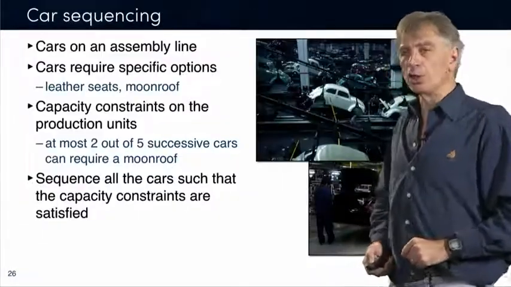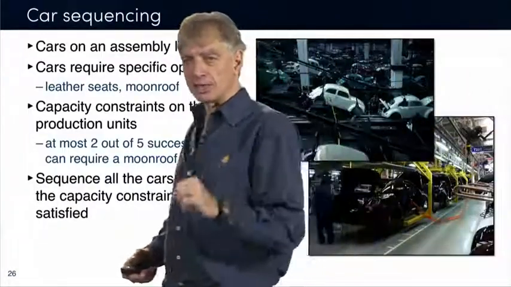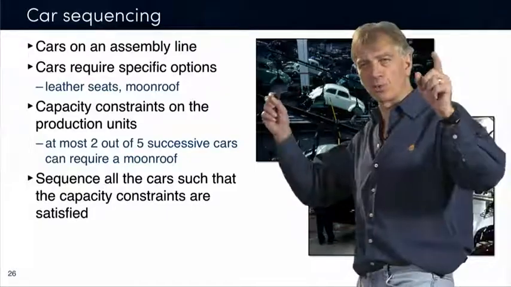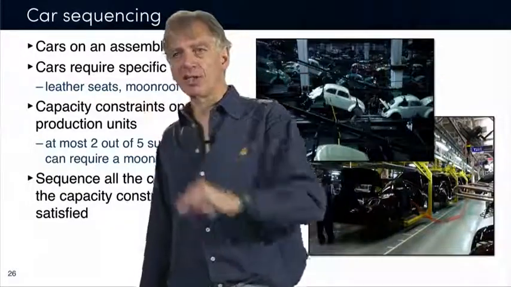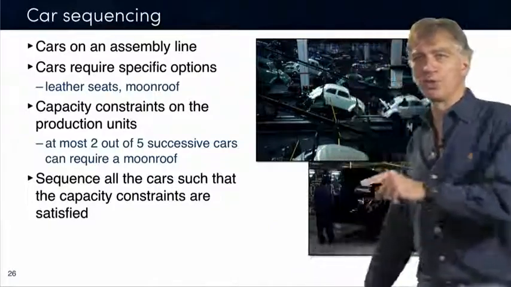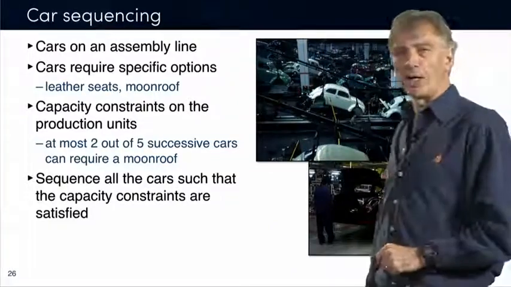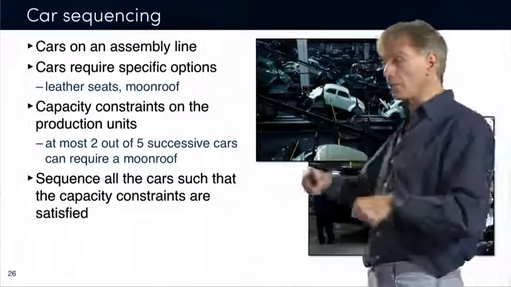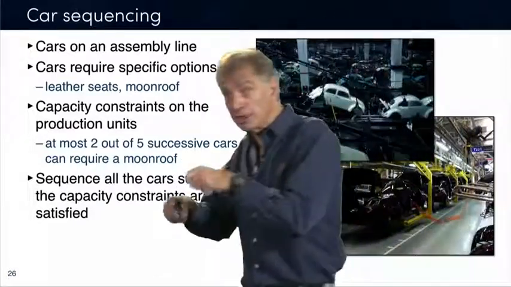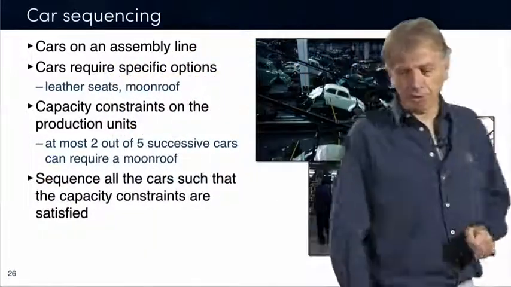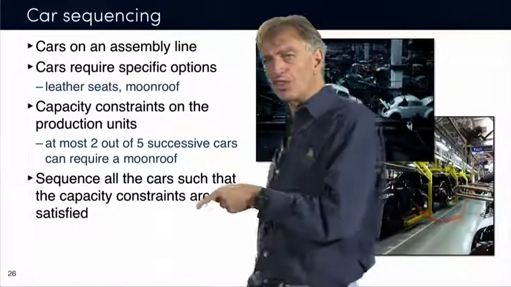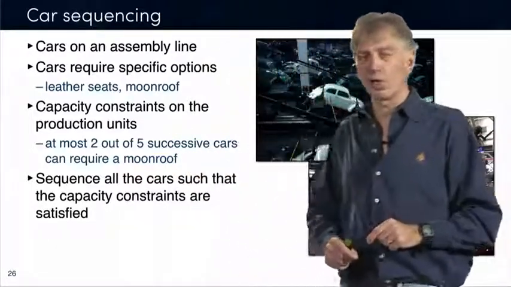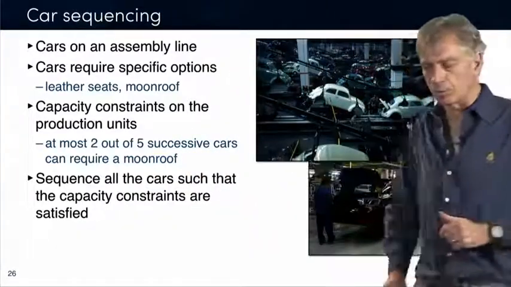So you're going to say, oh yeah, but this is a puzzle. No, this strategy is actually extremely good for very hard car sequencing problems. Remember, we saw that a couple of lectures ago. You have cars on an assembly line. Every one of these beautiful cars is basically requiring some options, moonroof or leather seats and things like this. Now, to actually put these options on the cars, you have these production units, which are putting this thing as the car is moving in front of the production unit. And therefore, you have to be careful. You have to sequence the cars in such a way that you have the time to actually put the various options on every one as the car is moving in front of the production unit.